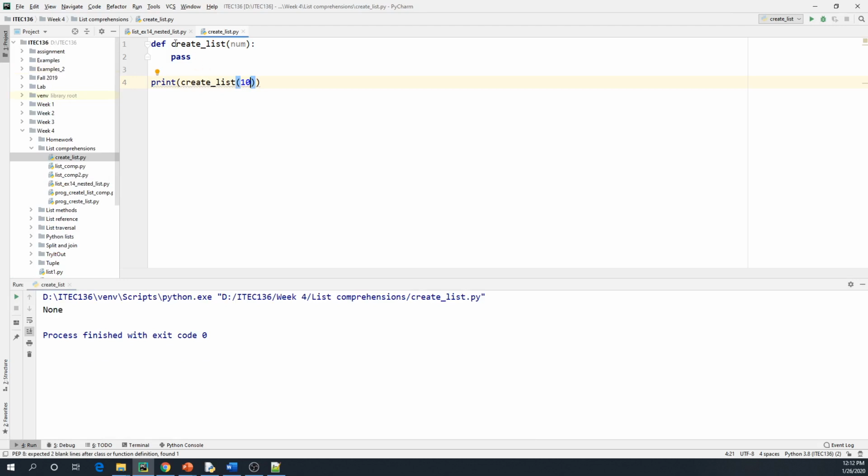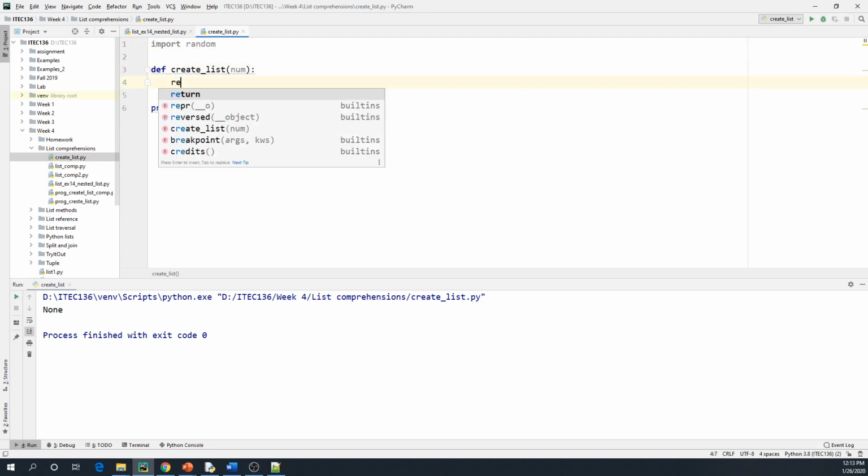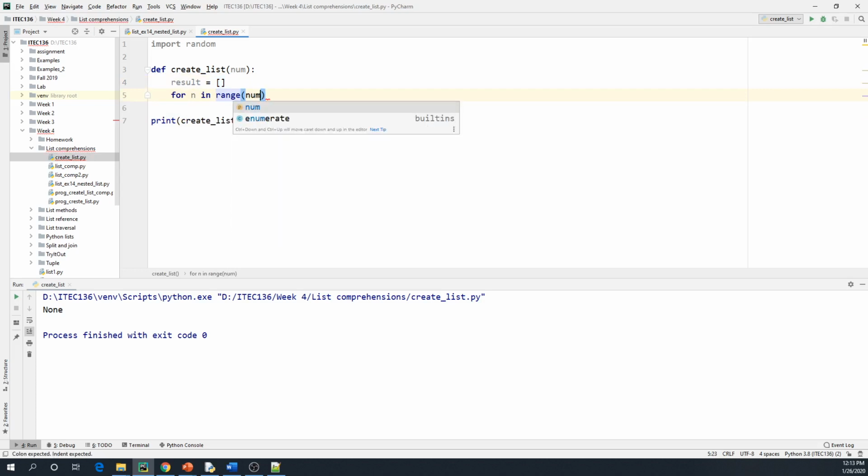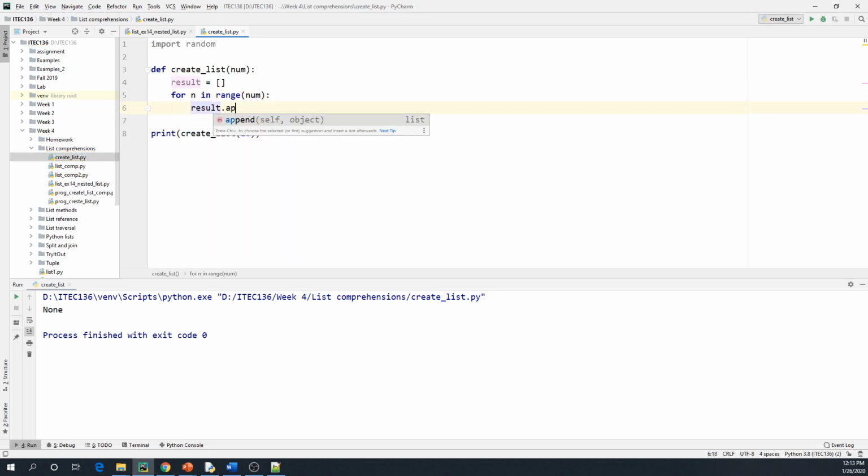Alright, since I need random numbers, I need to import random. So let me do that first. Using the list pattern, start with the empty list, the accumulator, for n in range num, because I want to do num number of iterations. Result dot append, using the append method. What do I append?